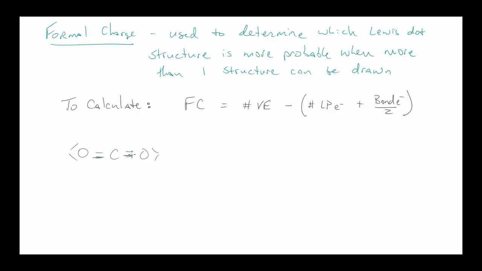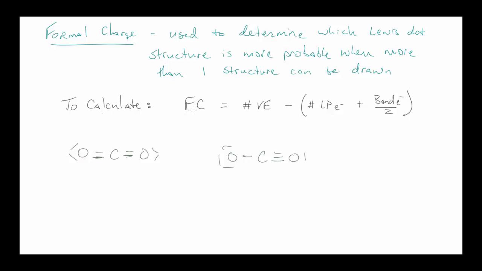Well, a lot of people will ask, well, Mr. Doolin, how come we can't actually have this scenario where we've got a triple bond and a single bond? And I always just told kids, hey, we just want to distribute the electrons equally. If there's symmetry that can exist, it probably does. But now we're going to learn exactly how we determine that this Lewis dot structure on the right probably doesn't exist, and the Lewis dot structure on the left does. Formal charge allows us to distinguish and predict which one of these is most likely.